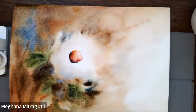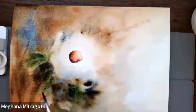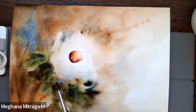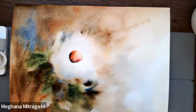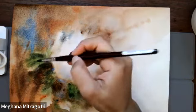Okay? So let's make some reddish green leaves right here, just to add some interest. Lemon yellow, I just took a little bit of lemon yellow right here. And then quinacridone gold.